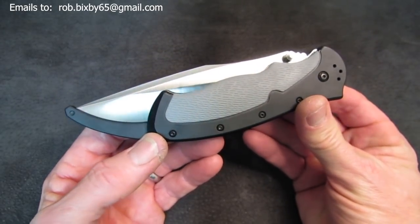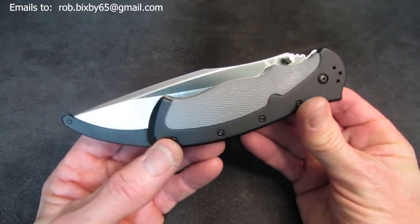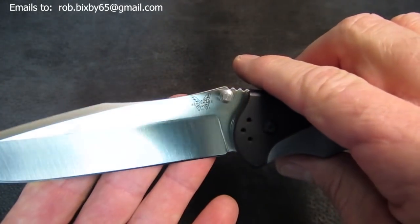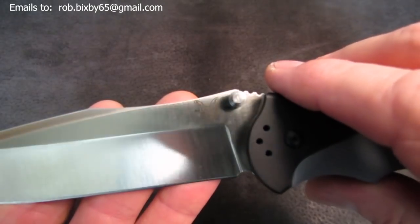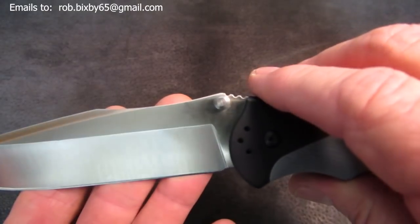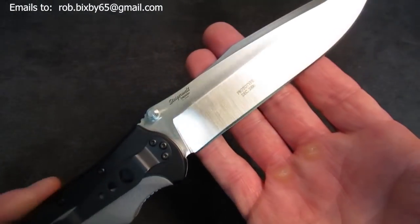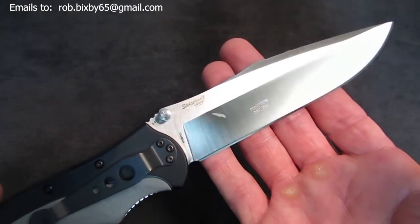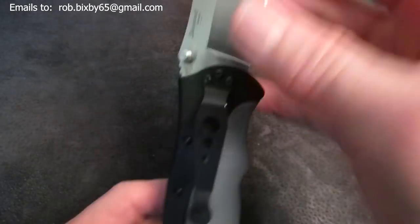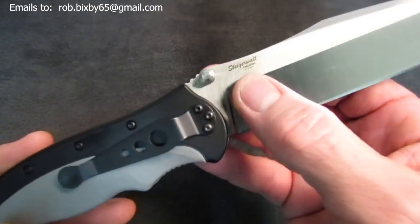This, however, is not a Benchmade 13220 LFK. This is a Benchmade 10100, if you can read the model number under the butterfly. You probably can't. Maybe you can, if you zoom. Why is it a 10100 instead of a 13220? Well, perhaps because it is a prototype manufactured in 2006. Also, made in Taiwan. I think the production LFKs were made in China, but I can't remember for sure.